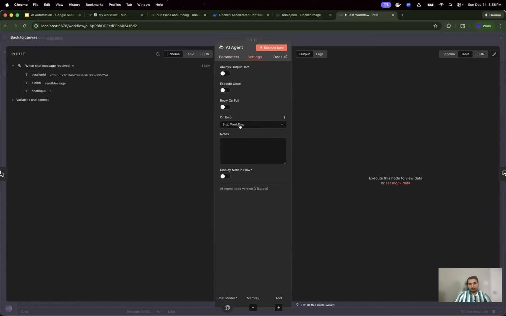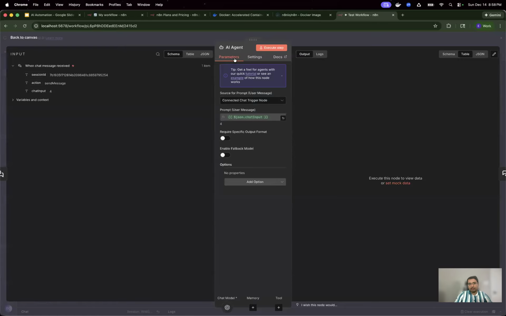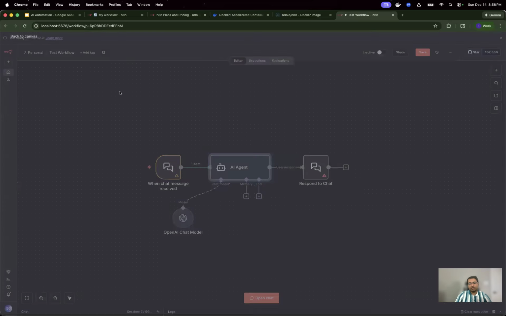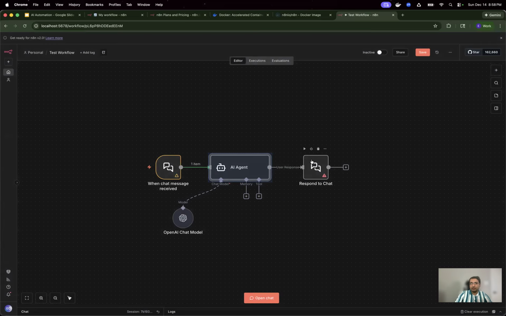Go to the settings, you can write some system prompts here. So you can add a system message. So maybe you are a helpful assistant, and then you want to help with something, right? You write the system prompt here and you will be able to see the message.